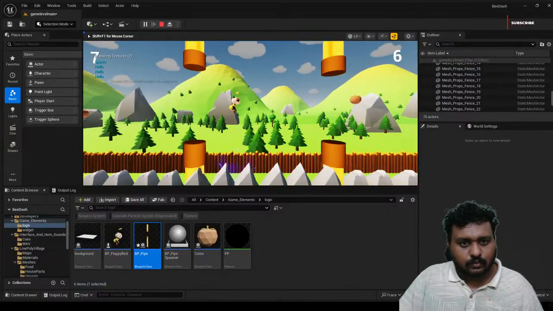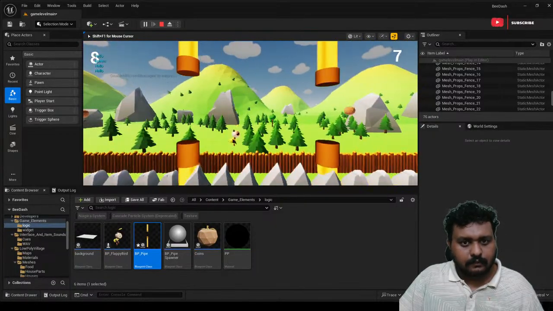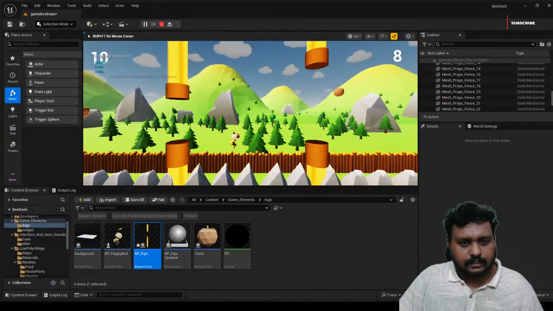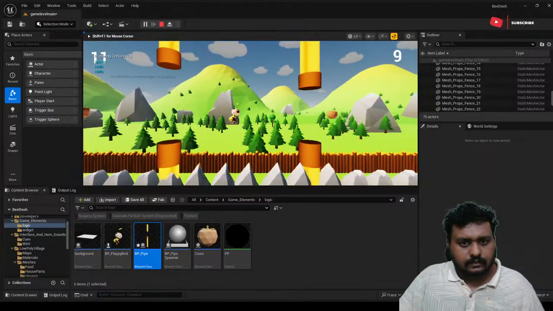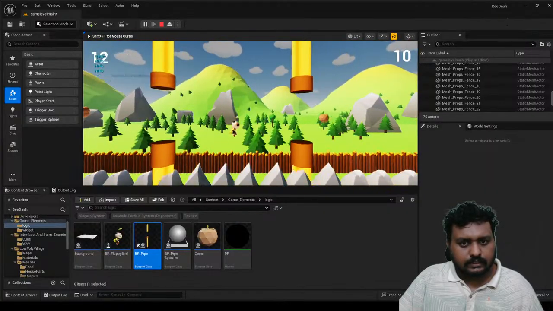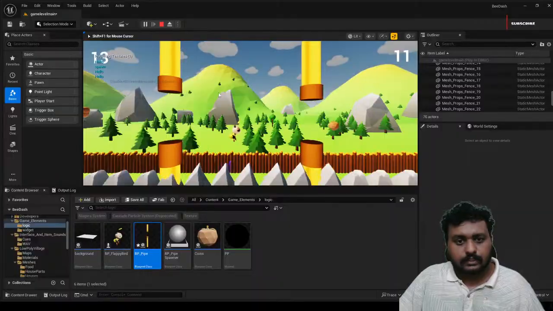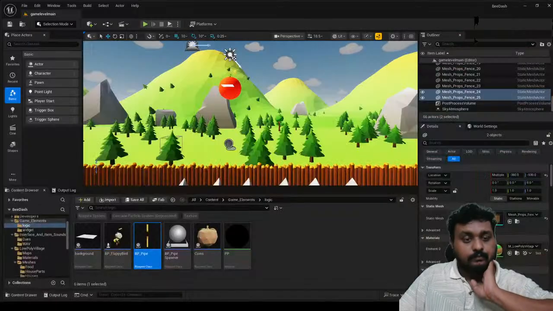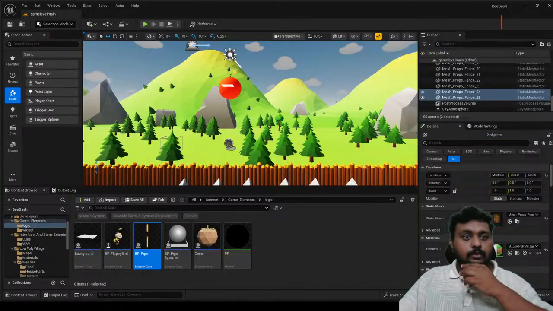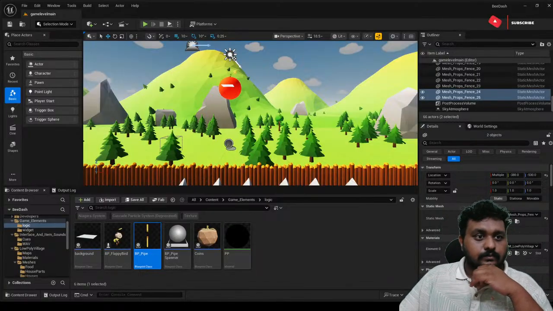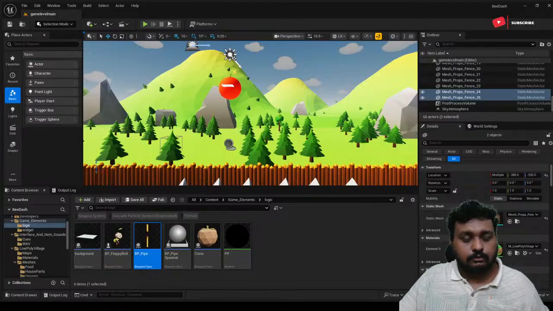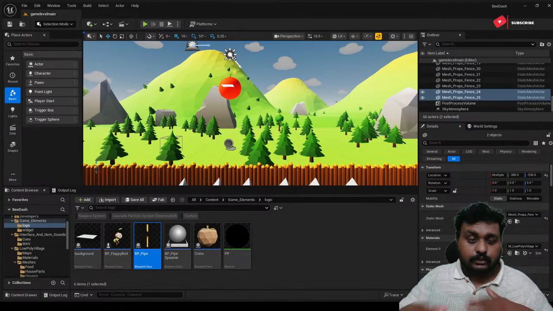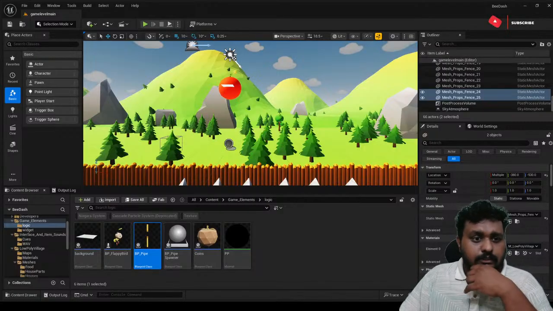So yeah, that's what we have right now. We have the background which fluctuates a little bit here and there, and then we actually have something which jumps close against that. So that's what we have as of now. In the future, I'm going to add some more stuff like power-ups, maybe slow motion effects or something like that.